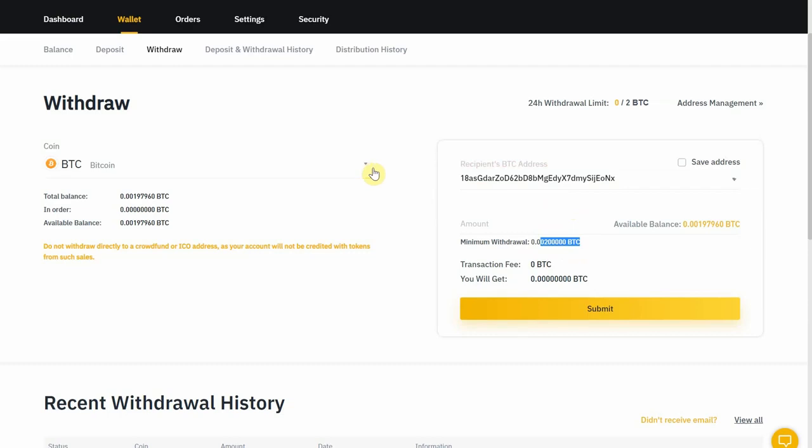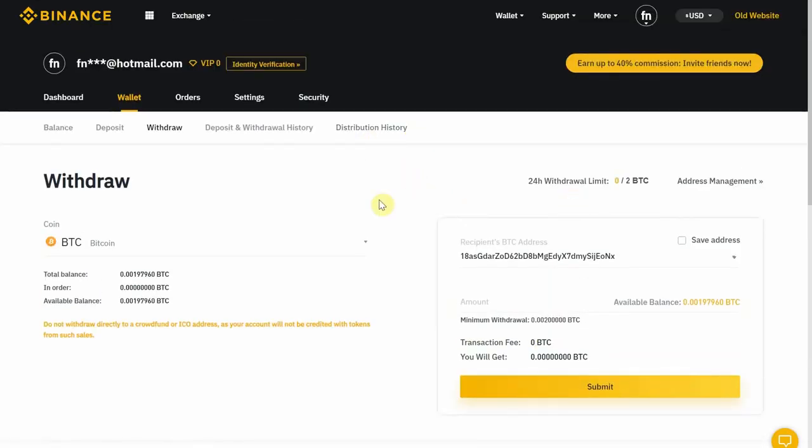Let's say you wanted to transfer back to Coinbase. You would put the Coinbase address here and it would be sent there. Okay, so enough about this. Let's talk about the exchange. I'm going to do the basic. I'm going to show you the advanced later, but it's basically the same thing.